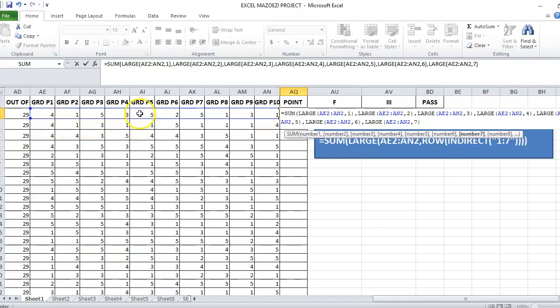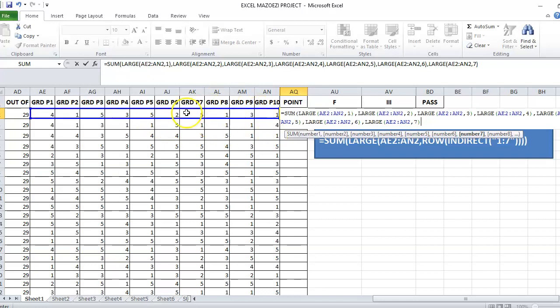Another is 3, the fifth, which is 22. The sixth number is also 3, so now it is 25. And the seventh number is 2, which will be 27.